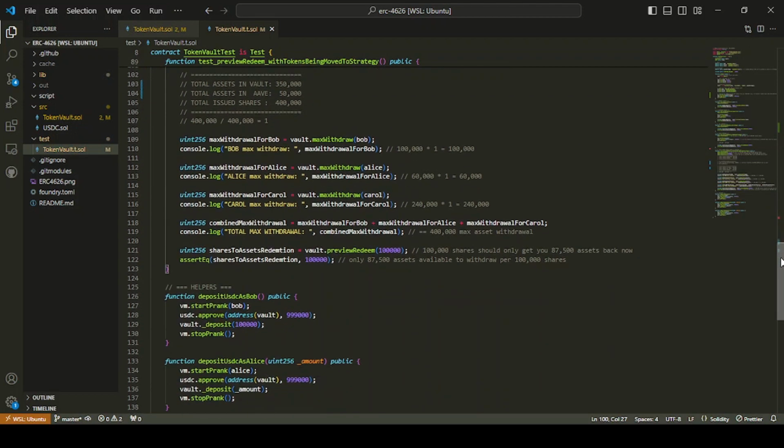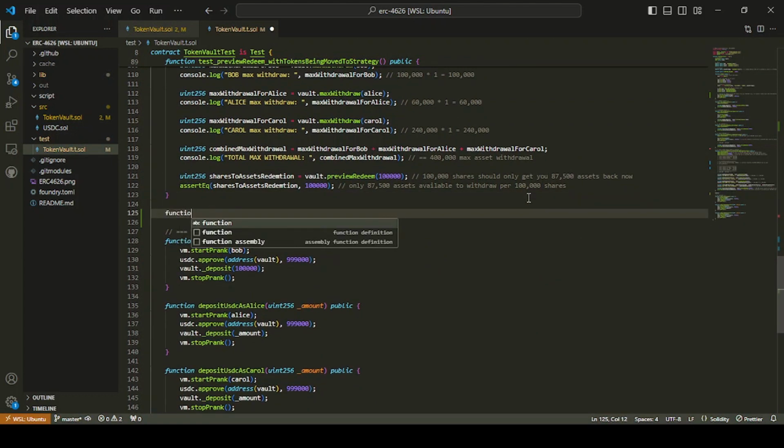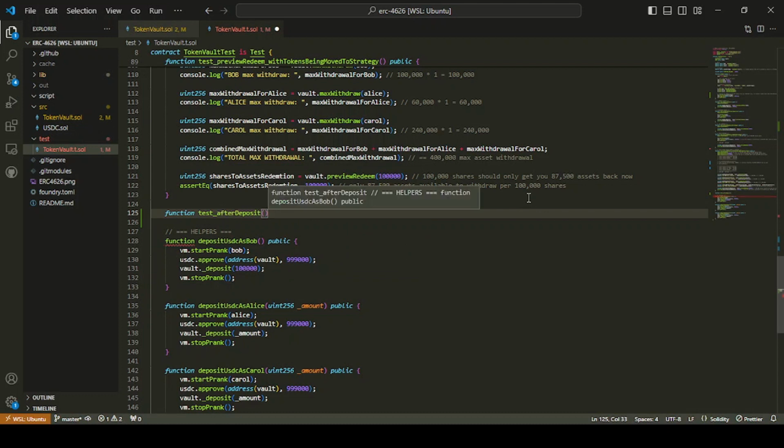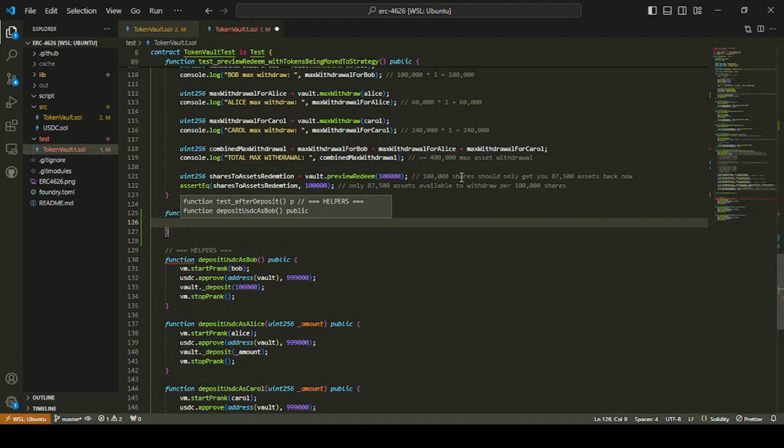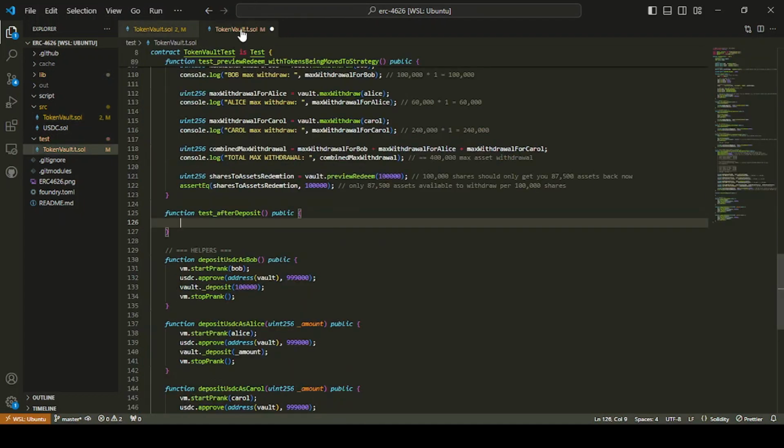What I'm going to do then is write one test for the afterDeposit function. I think it's called afterDeposit. Let me see. After deposit, yep, that's fine.